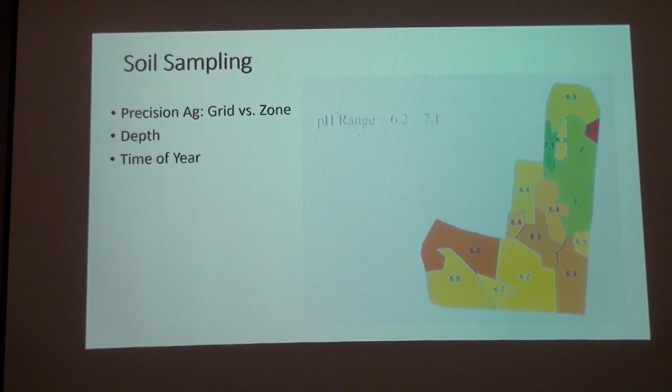And then time of year also. A lot of people don't know that, but if you measure pH in water, which most people do, it can vary naturally during the year, and it has to do with the salts in the soil and whether they are there or have been leached out with a lot of rain. I'm going to try to explain that a little bit. It's a little tricky, but I'll at least throw that out there.